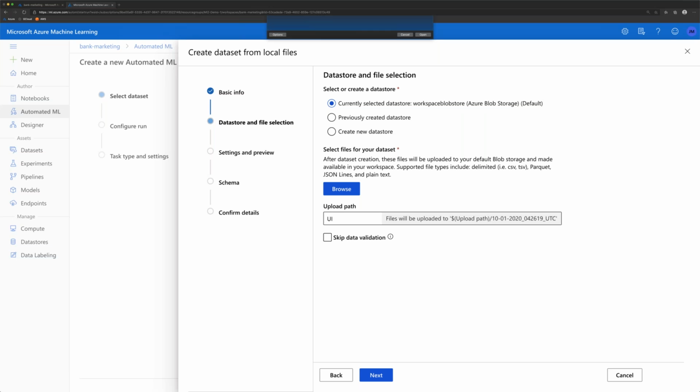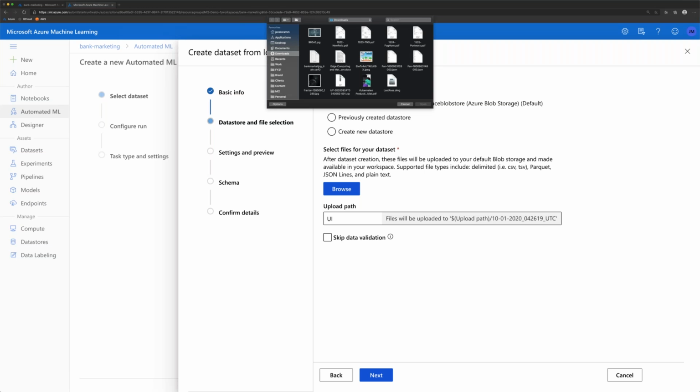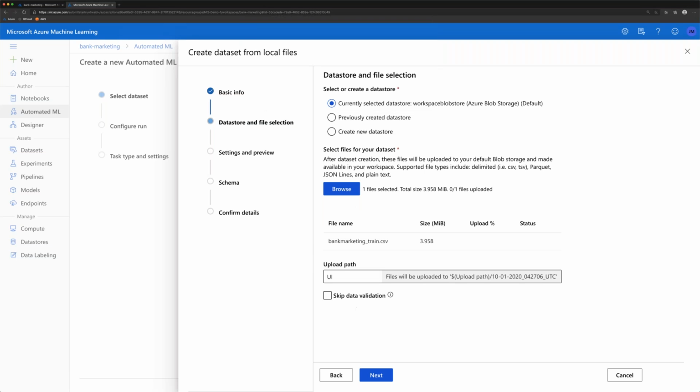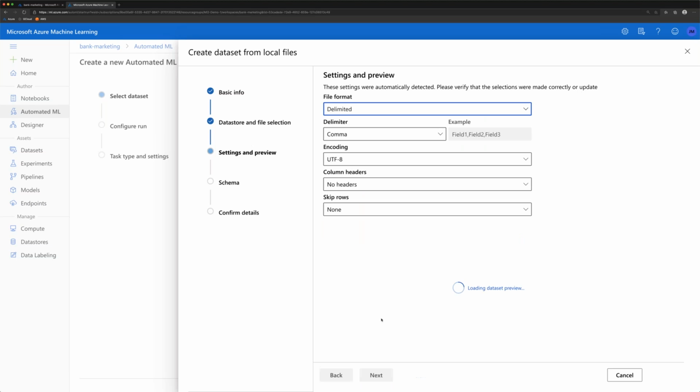So that is the next step. So once we have that in place, let me pick up the bank marketing data set. So this is now uploaded, and in the next step, we basically choose the features, the columns and the way it is getting passed.